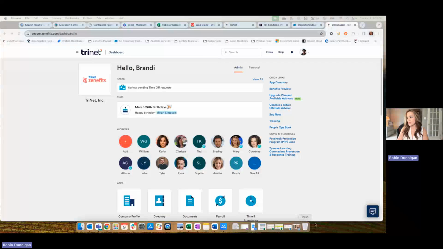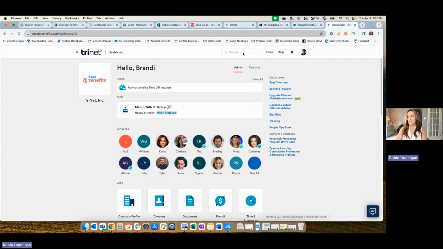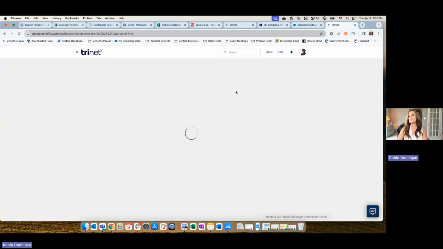So what I'm going to do is start sharing my screen so you can see what I'm referring to. Over here, you can see that I am on the main dashboard. I'm going to go into Emily's profile, who has several different allocations associated with her work. I'm just going to start typing Emily, and I can see her profile right here. So I'm going to go into that.